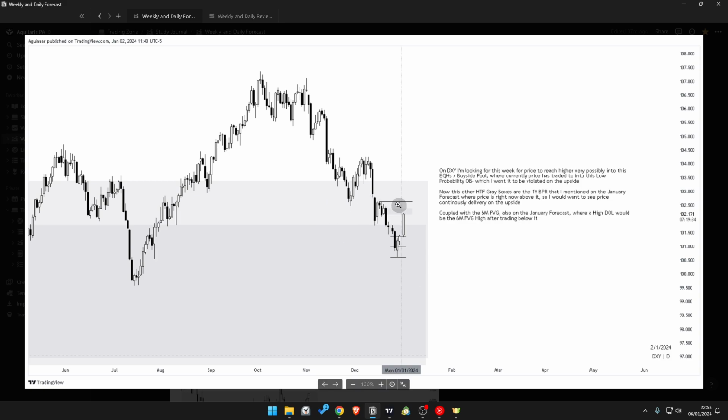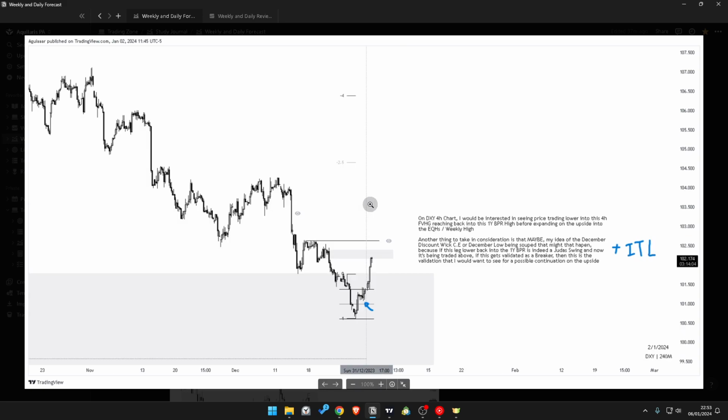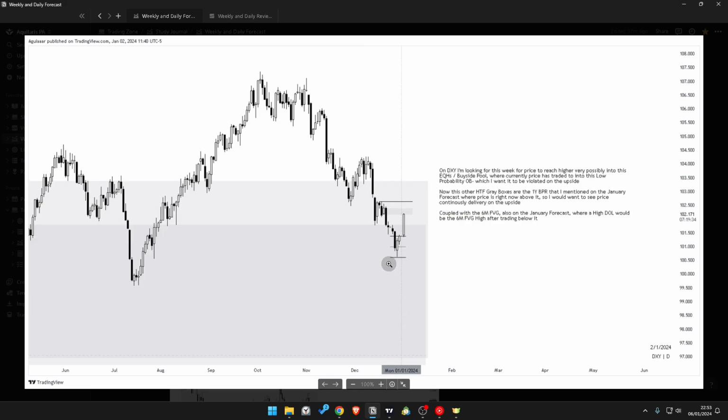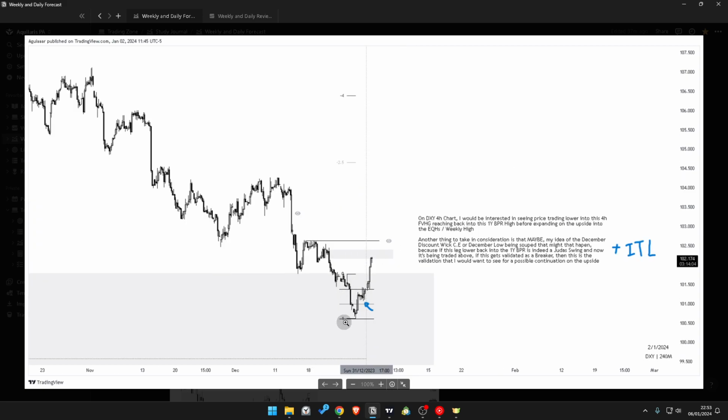I was looking at DXY. For our range, I was looking at this fair value gap and this size, which is the same as right here. So from 1 week, 1 day, I jumped into the 4 hour time frame. Plus, we have this intermediate term low. So I was expecting this intermediate term low to be respected the whole day, the whole week. I was not looking for price to trade lower. This is after Tuesday opening. So Tuesday opened, and this is a weekly forecast, because Tuesday was already traded to. I was looking for higher prices on the upside.